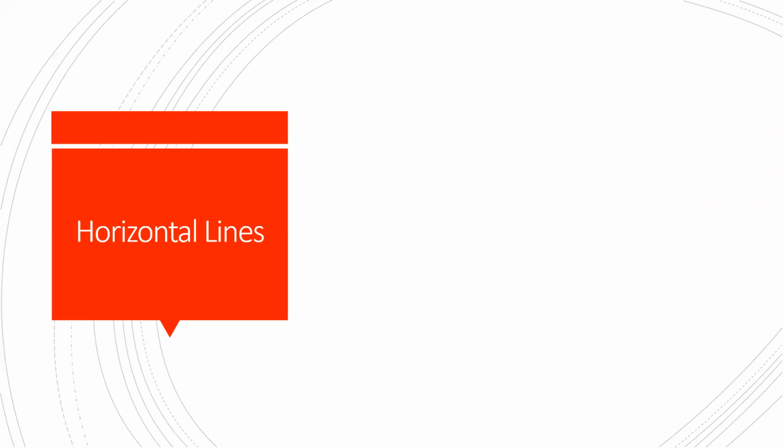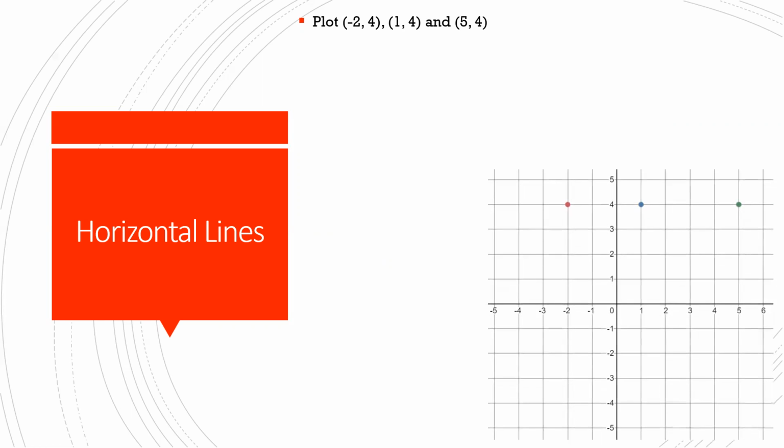All right, so now let's look at horizontal lines. The first thing I'm going to ask you is to plot this point. For the ones watching the video, I'm going to assume that you're going to pause this and do it yourself. Here's a graph. For everyone else in the class, we're going to do this together. For the ones watching the video, hopefully you stopped it and actually plotted it out. It's a good little review just to go over how to plot points.